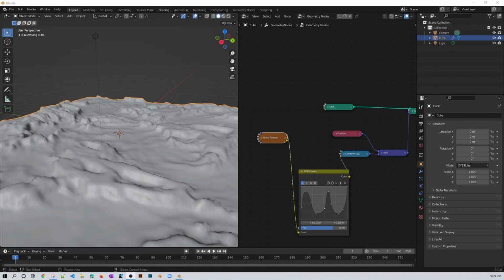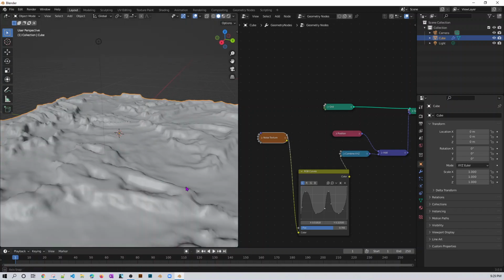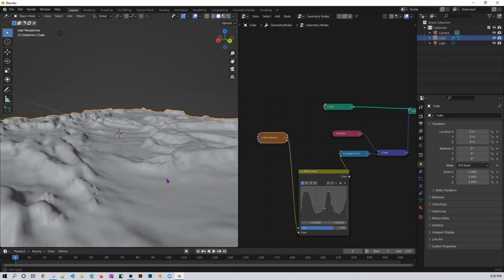Hello everyone. In this tutorial, I'm going to show you how you can create a random terrain, like a mountain shape or any land shape. Suppose you want to create a grassland or mountain-like structure that will be random. It is very difficult to do this random stuff without geometry nodes. So we will look into how we can make a terrain or some grassland in geometry nodes. As you can see, this looks like a mountain-like structure.